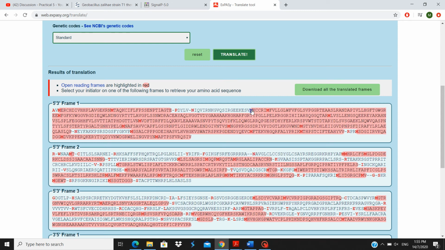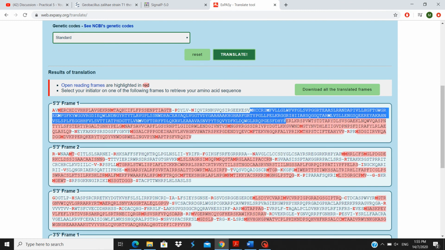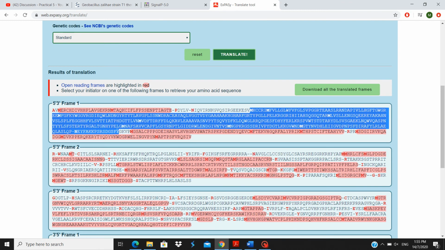So I will take this, highlight it, and copy and paste. Now I highlighted this one because it is the biggest one, and this is the hint we use to know which one is the suitable and better.